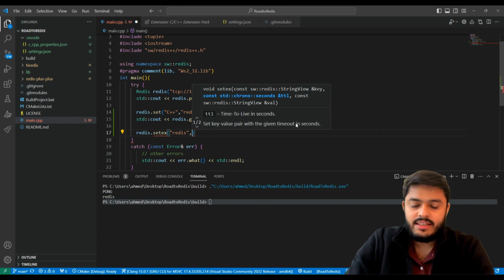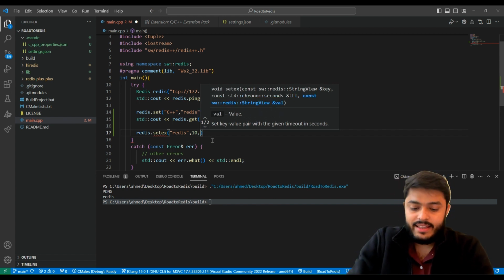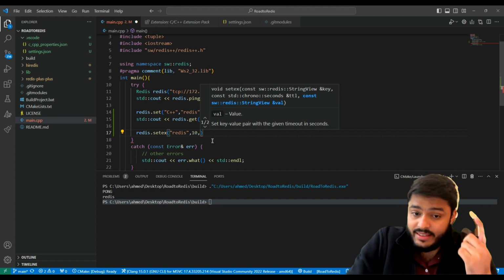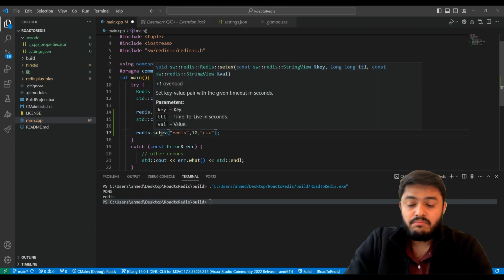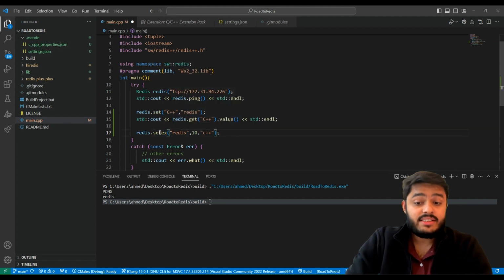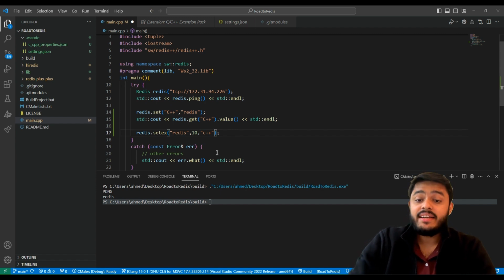This TTL, you can see, is in seconds. You just need to pass, let's say, an integer, or as I passed, 10, a constant value 10. And let's pass a value for this key. We are not calling the set command, but using the setex function, which means it will set the value with a TTL.